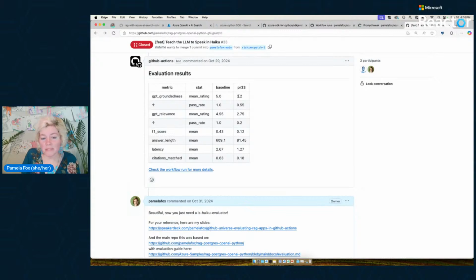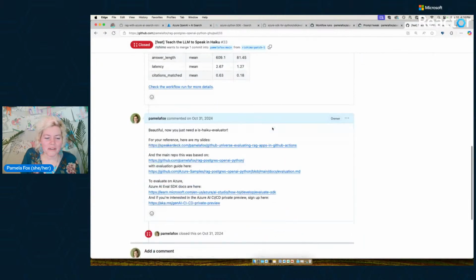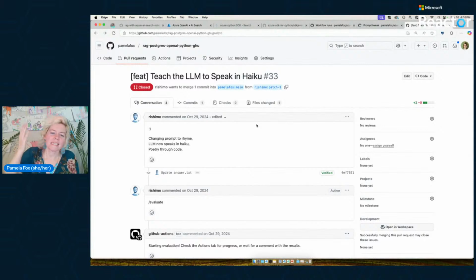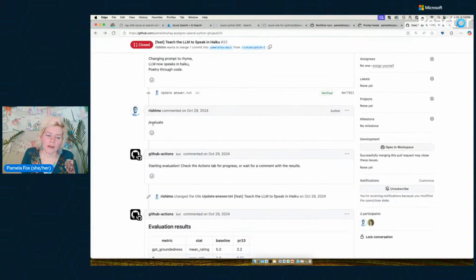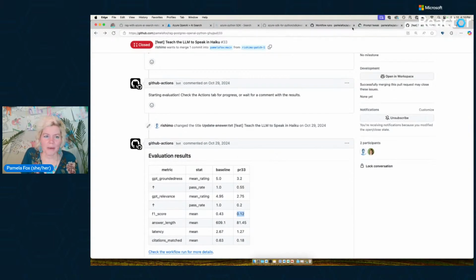You can see that the groundedness went way down. The relevance went way down. And we can see I had some other metrics here, like F1 score. So that's the kind of idea of what you'd imagine. Somebody sends something to your PR that changes something significant. You run the evaluation flow, and then you get back the results.